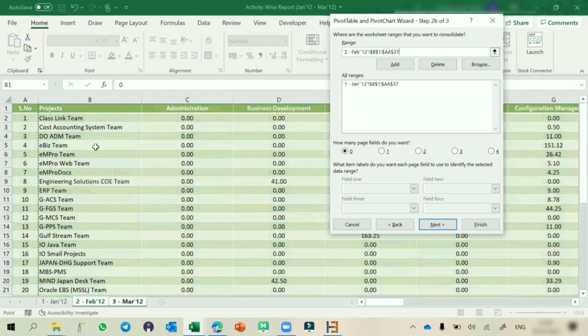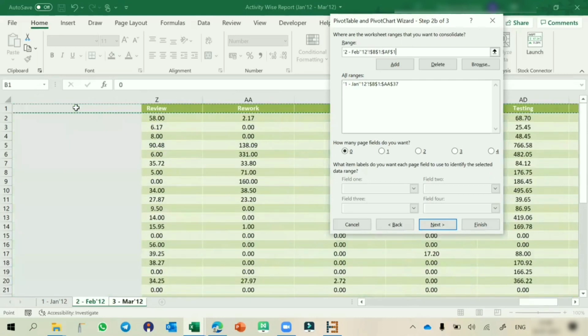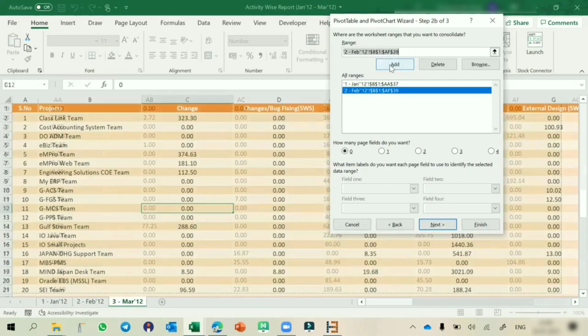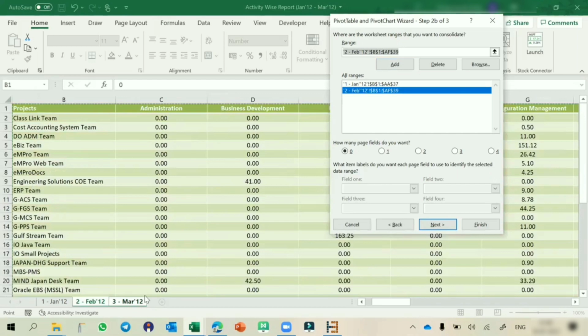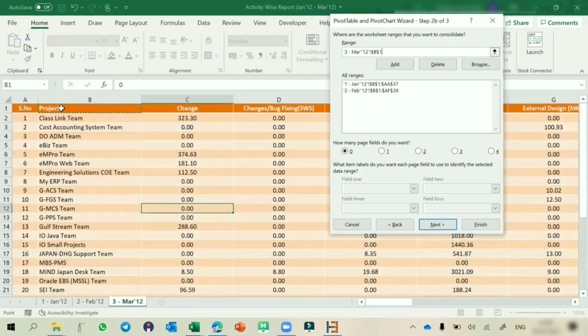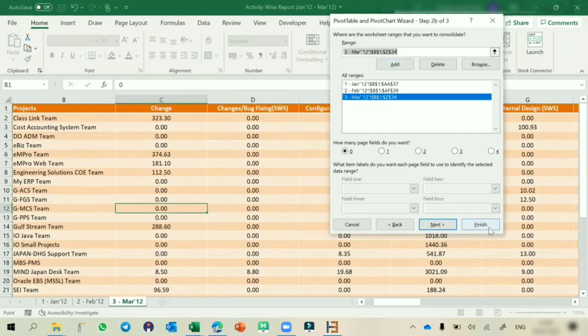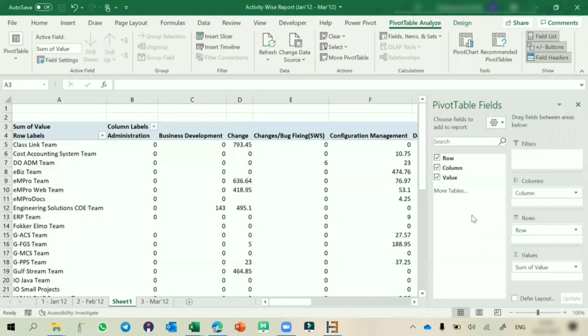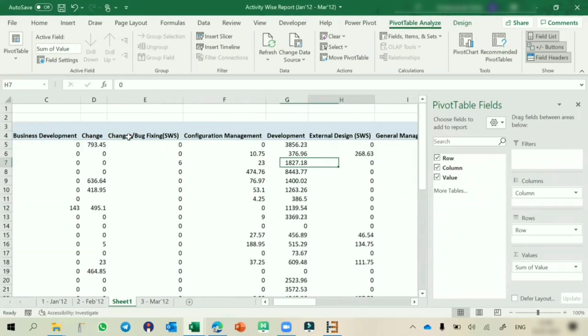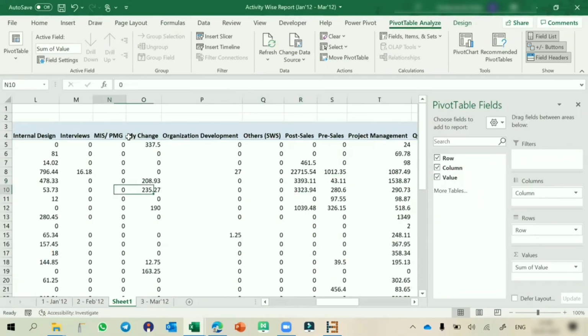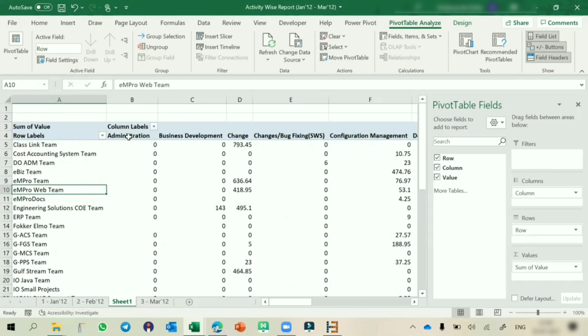Similarly, I'll go with this February. I'll place my cursor here. Total ये data पूरा complete. Add. I'll go with this March, projects. This one. Entire data. Add. So yeah, let us click on finish. So done. यही तो करना था कि project-wise, different activity-wise total hours. So this is showing the total number of hours for each and every total. तीनों मंथ से आ गए.